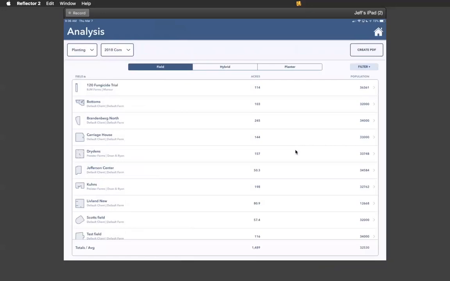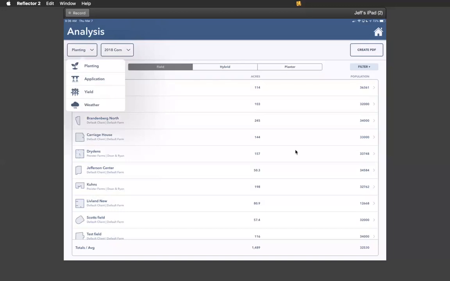Basically, I pick a year and a crop, 2018 corn, for example, and then I can generate planting reports, application reports, yield reports, weather reports, whatever I want for any subset of my fields or my operation that I might need to share with someone. One example is maybe I want to know the total number of gallons of each product that were applied to a certain subset of my fields that I rent from a particular landlord, because we've got a cost share arrangement on those fields. And so I need to do some billing information there.